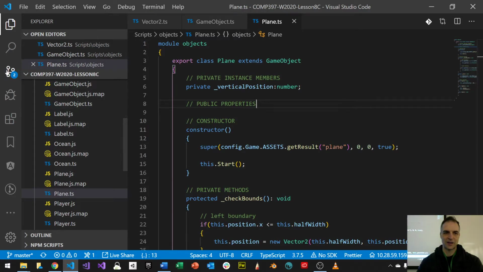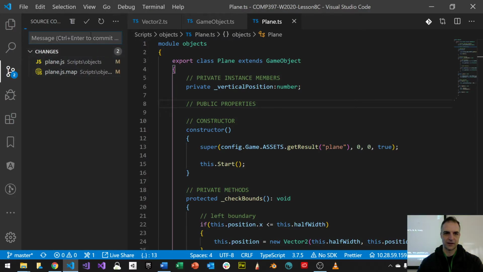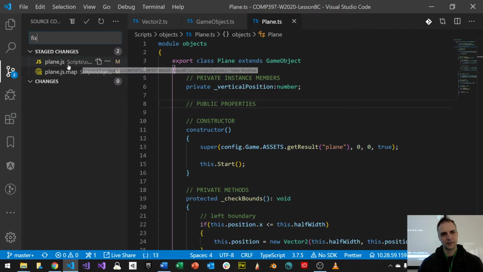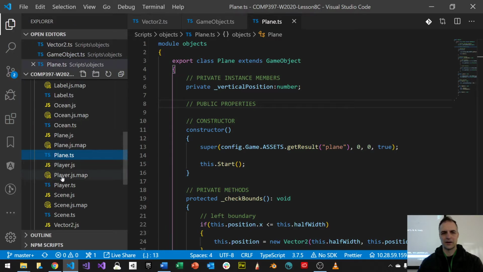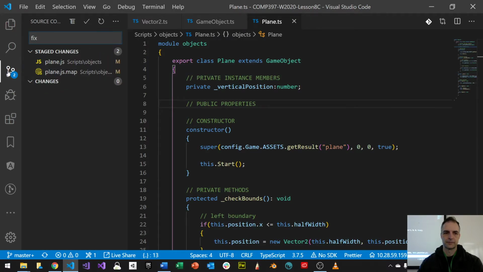And let's push it up to GitHub. Fixed plain bug. Whoa, what happened here? Stage changes. These should be gotten rid of, right? I mean, it doesn't matter on a Windows machine. Lowercase or uppercase doesn't matter, right? But maybe up on GitHub, it does matter, right?